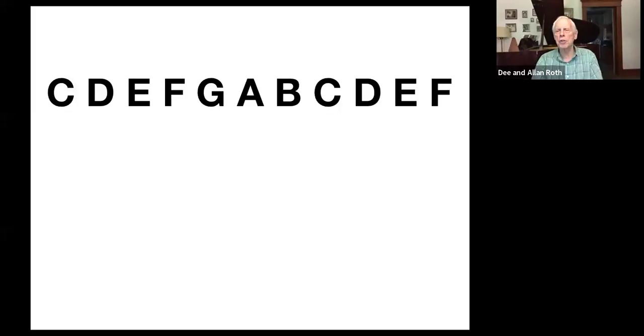Okay, here's our C major scale again. Triads are thirds on top of thirds when they're in root position. In other words, if you start with a C note, building a triad would be playing the C, playing the E, and playing the G. And that would be a triad.